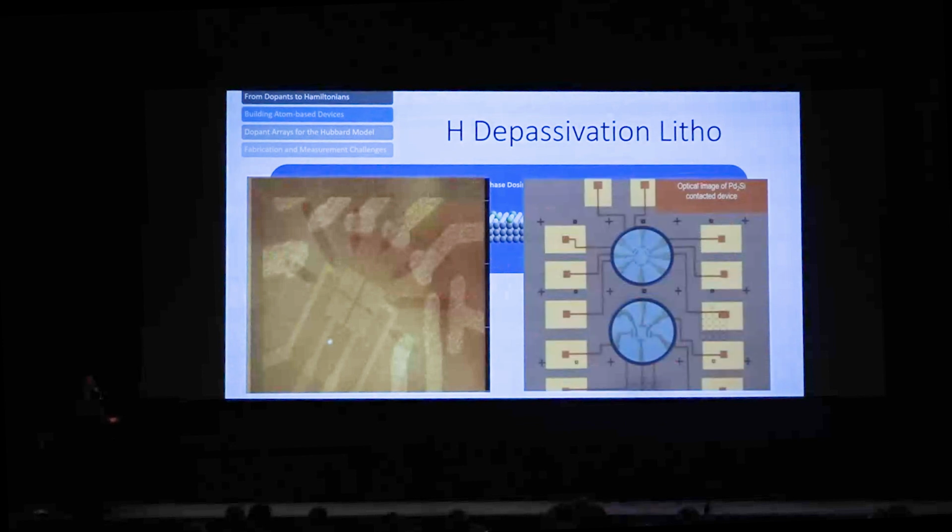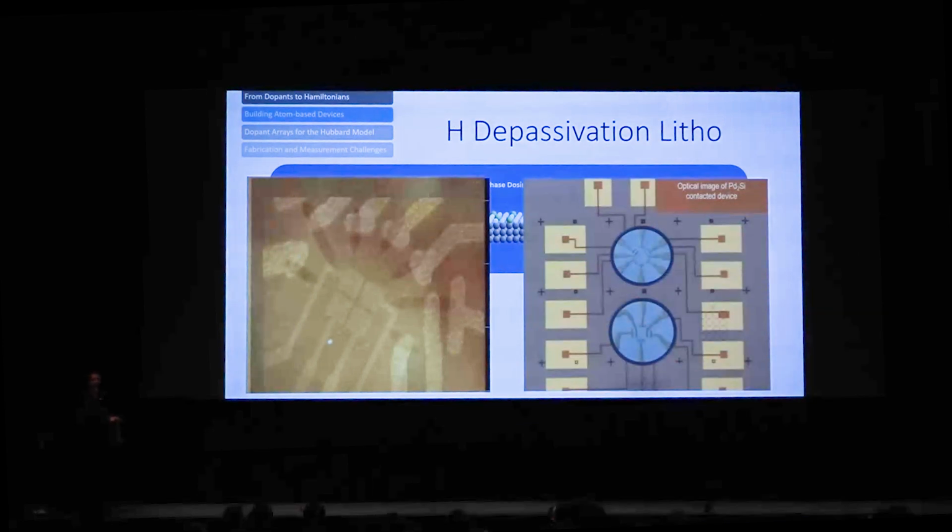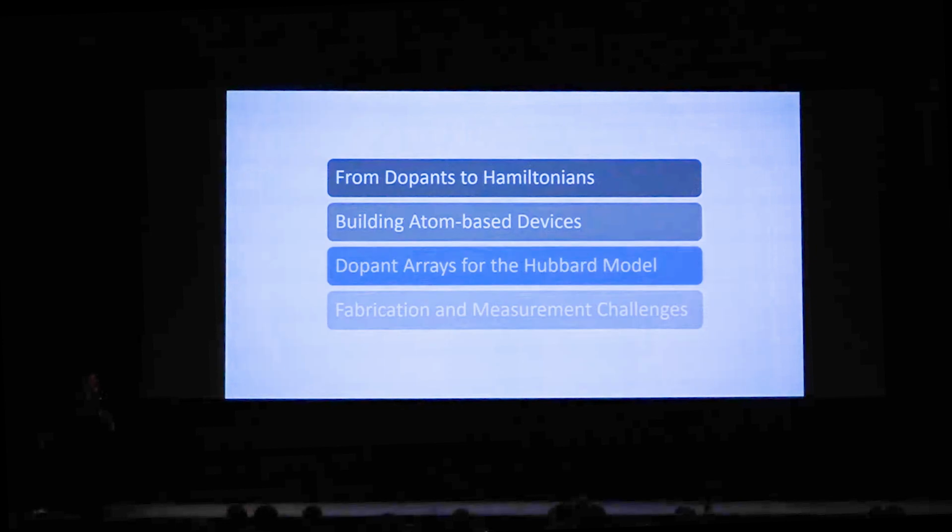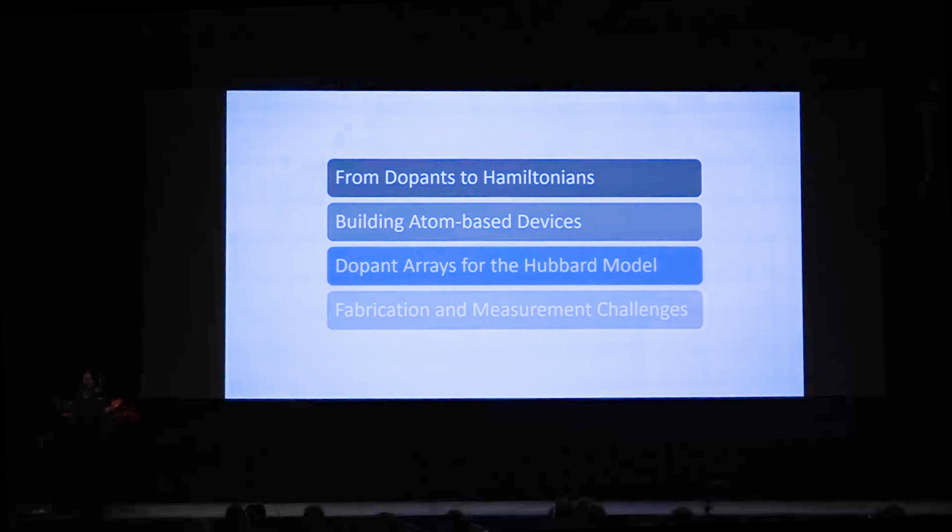And so here's kind of a picture, an optical microscope image of one of these completed chips, where you can see that those palladium silicide contacts then come all the way out to wire bonding pads. So we can wire this thing up and, say, put it in a dilution refrigerator or whatever kind of measuring equipment we want and run this device. So that's how we make these things, and now I'll tell you about the experiments that we've done recently where we're evaluating how well we can use this to do Hubbard model simulations.